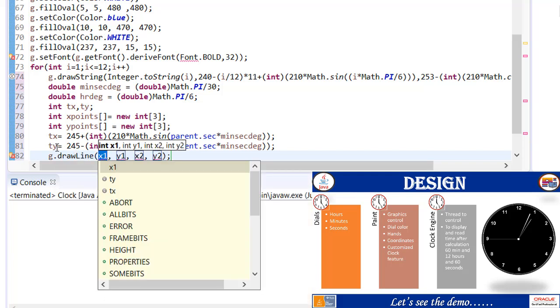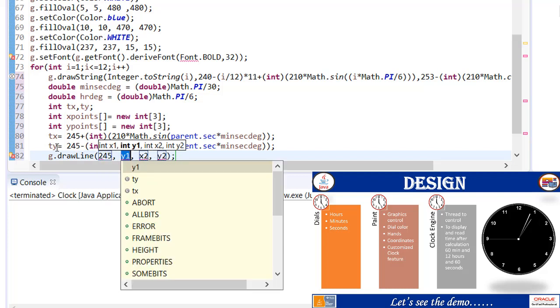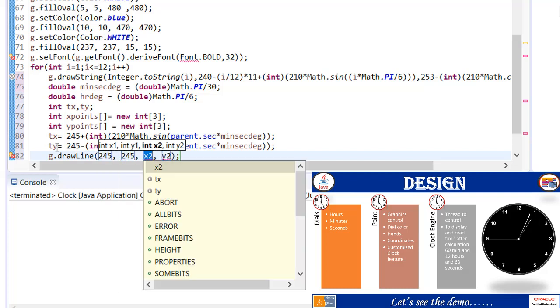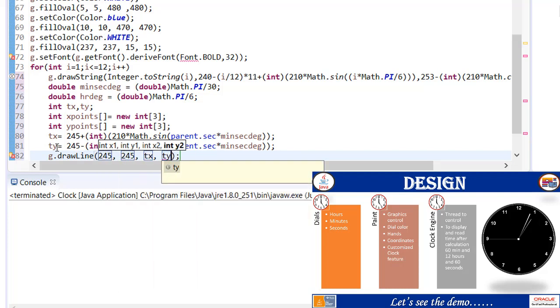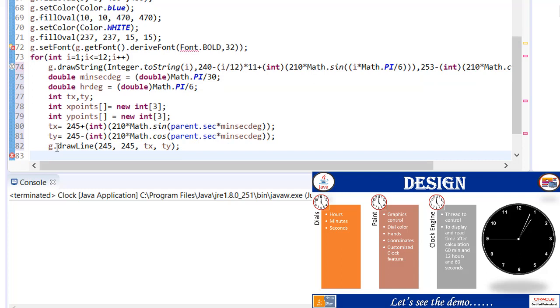And we need to give the coordinates of drawLine as 255, 255, Tx, next. So hold on. Okay.